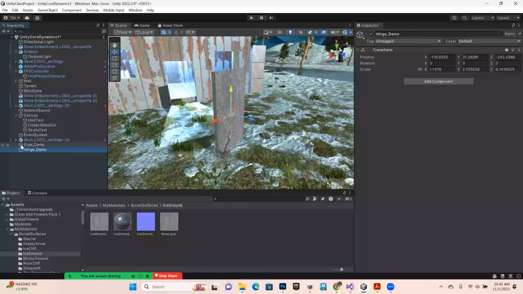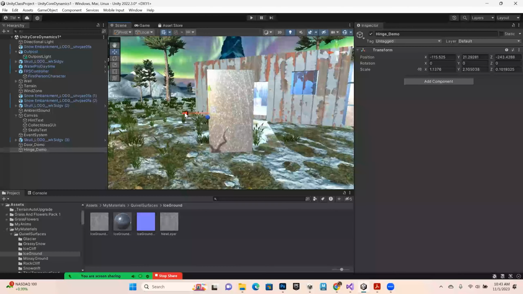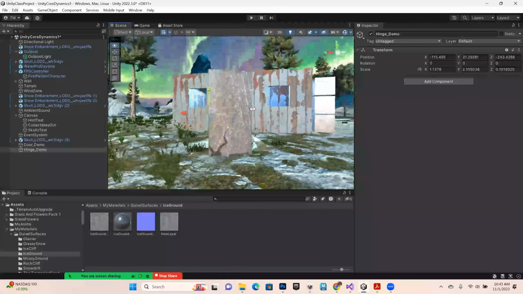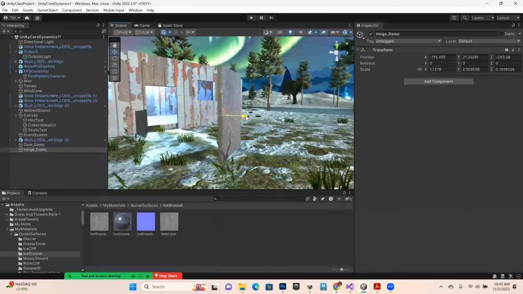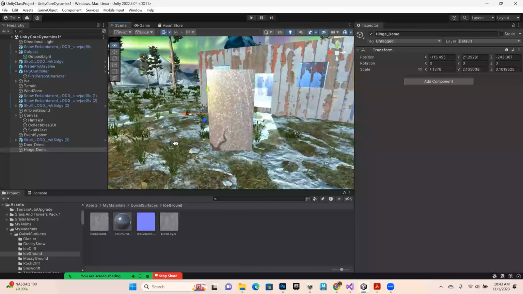Now it's not child because it's not indented in the equivalent of the outliner. And I'm going to pull it to the right with the manipulator here and try to place it right on the edge of that door and probably towards the front. So it's kind of at the front edge of that door. And if I want to make sure it's right, I'll just switch to the E key and rotate it.